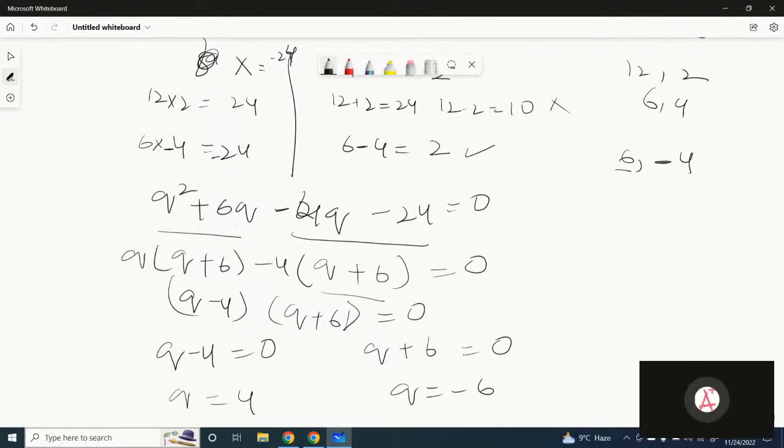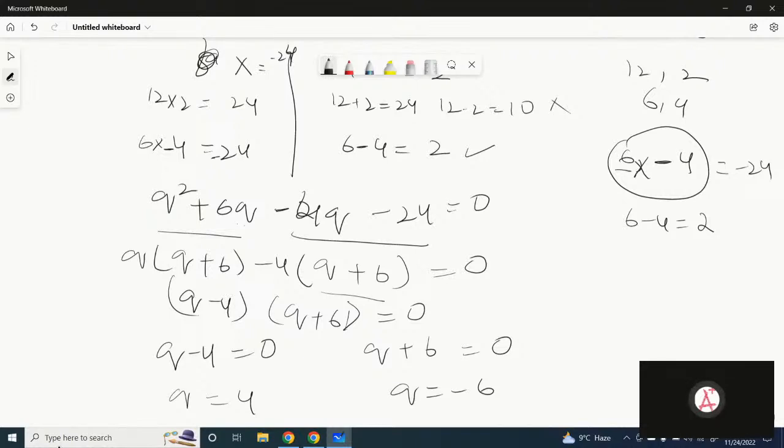What you have to do is find the pair of numbers that when multiplied have the product negative 24 and that when added or subtracted have the value 2q. Got it? You have to factorize basically 2q, so that when added or subtracted the answer is 2q and when multiplied the answer is negative 24. You can just look at the factors. 6 minus 4: when you multiply them, 6 times negative 4 is negative 24, and when you subtract them it makes 2. So we break down the 2q as 6q and negative 4q.